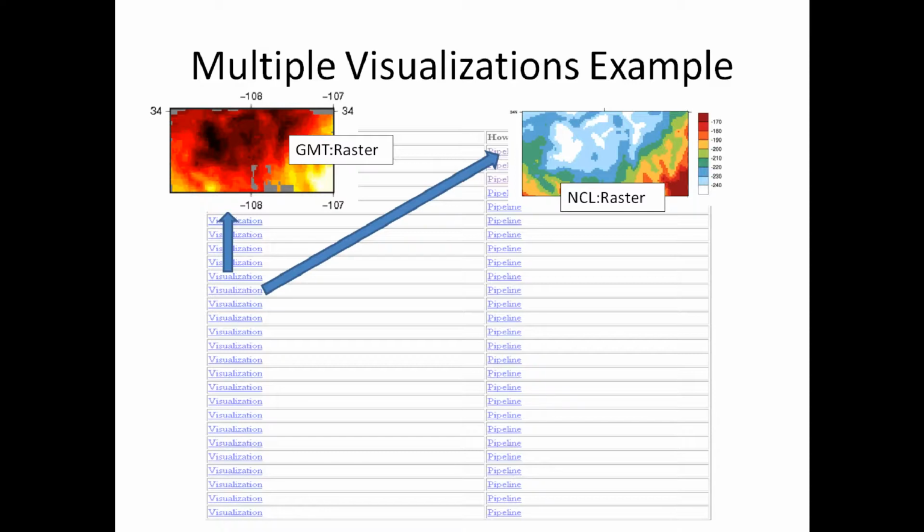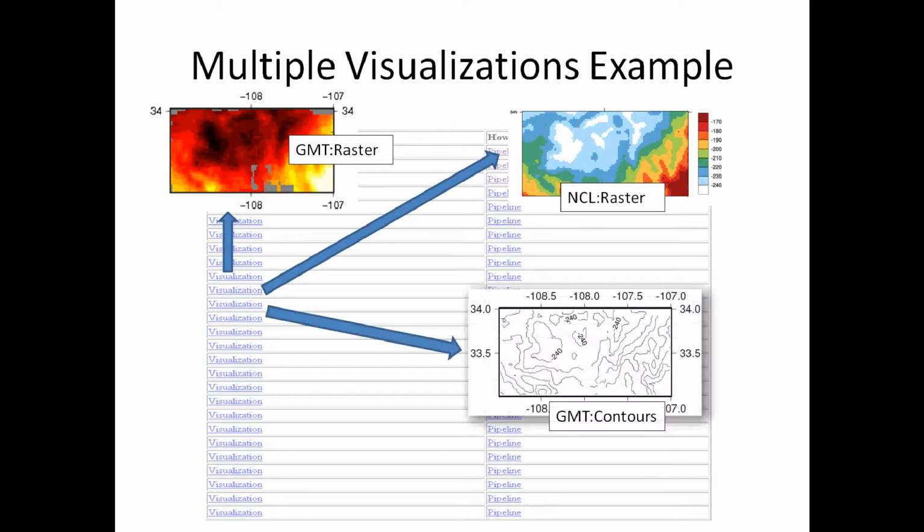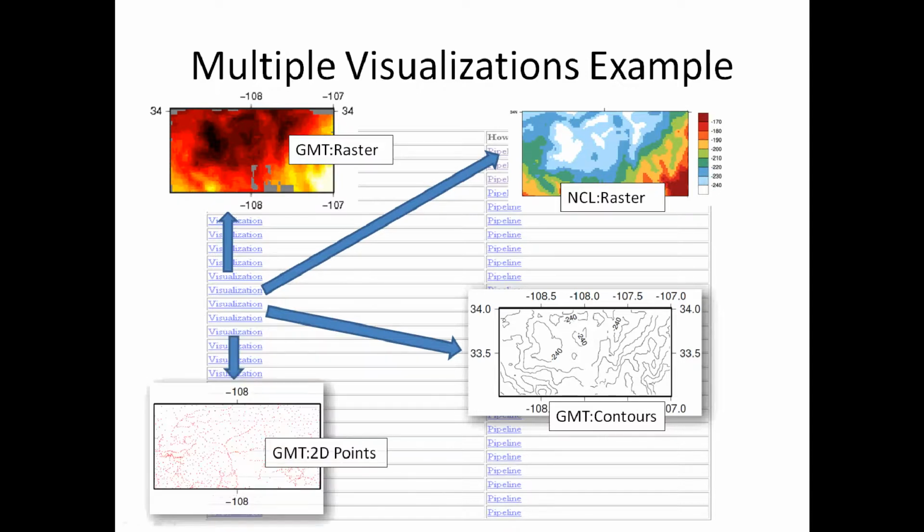This shows us that VisKo will try to visualize datasets using any combination of toolkit operators it is aware of. Continuing further down the list, we see that VisKo also generates a contour map using only GMT operators. Finally, VisKo was also able to generate a 2D plot representation of the gravity data, once again using only GMT operators. The other links in the result table correspond to the different formats of the visualizations presented, some as PNG and JPEG images, as well as some PDF documents.